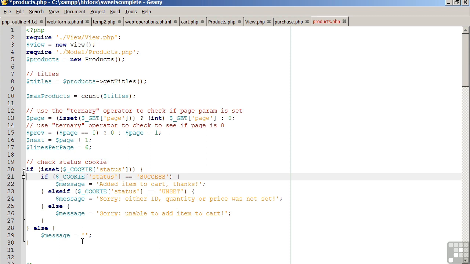We then check for the 3 possibilities: cookie status success, in which case we give our users a success message. If the cookie status is unset, we give them an appropriate indication, either ID, quantity, or price was not set. And finally, if none of the above, simply sorry, unable to add item to cart.